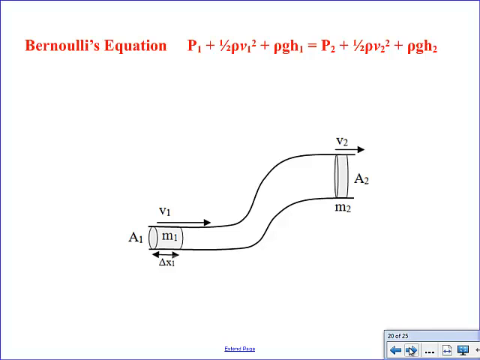So Bernoulli's equation really puts all of this together. It puts the ideas of external pressure, flow rate, and energy due to height into one equation. Essentially, we have a pipe. On the left end, we have a certain area, a certain speed, and a certain height. And on the right side, we have a certain area, a certain speed, and a different height.